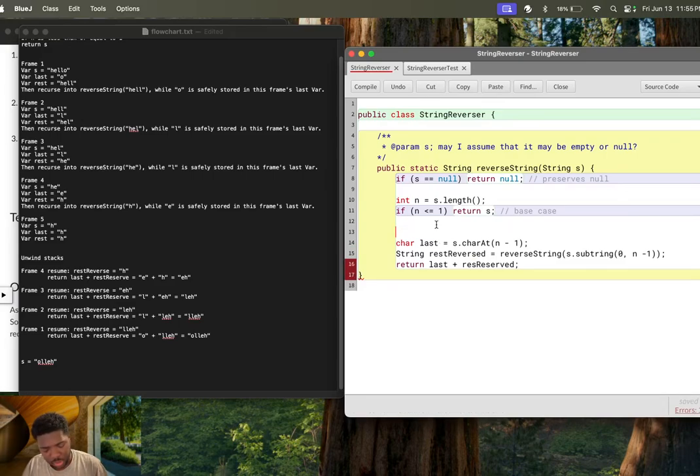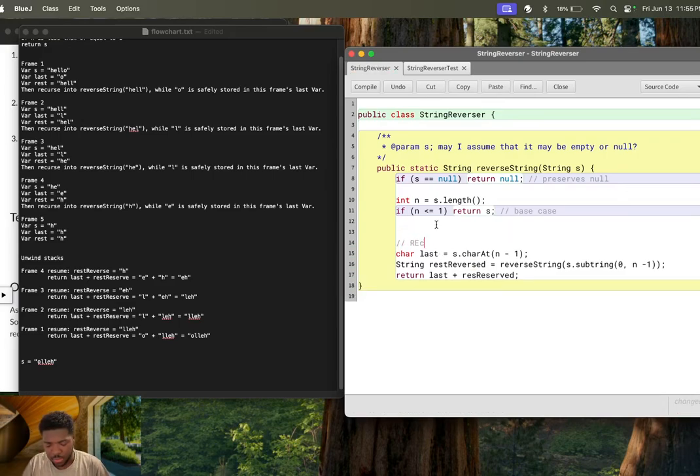And this is my recursive case, right? Come on, IDE, don't do me like that, man.